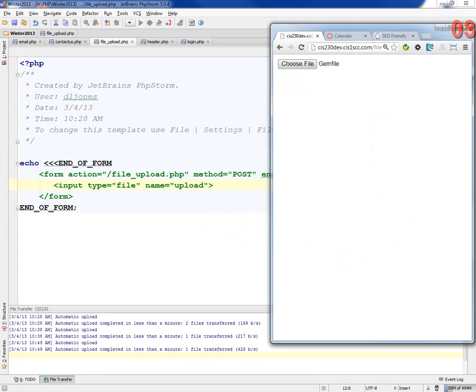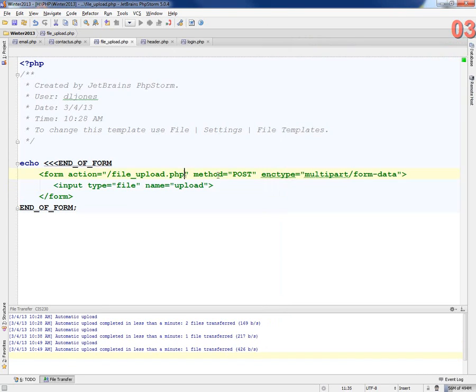All right, that's the file, and then I hit the submit button. Oops, forgot to put a submit button. So I need a submit button. Type equals submit, name equals submit, value equals upload file.